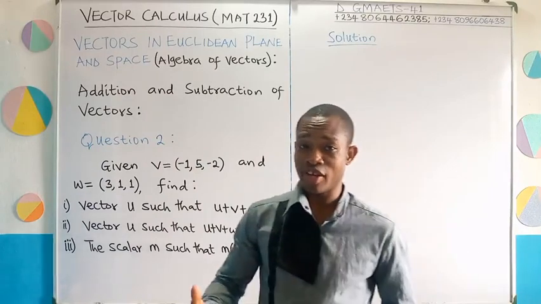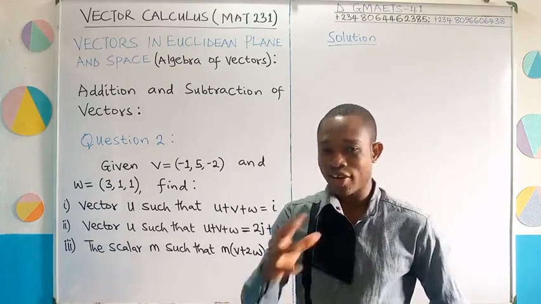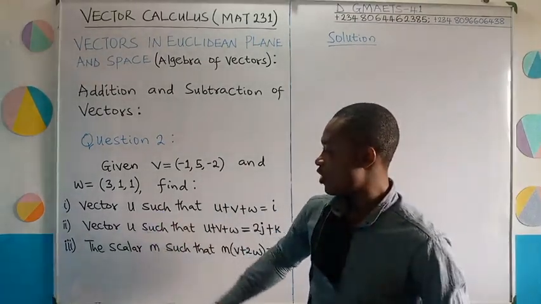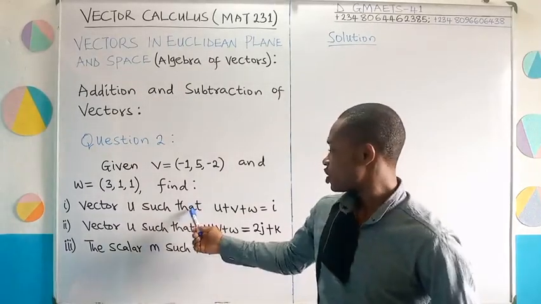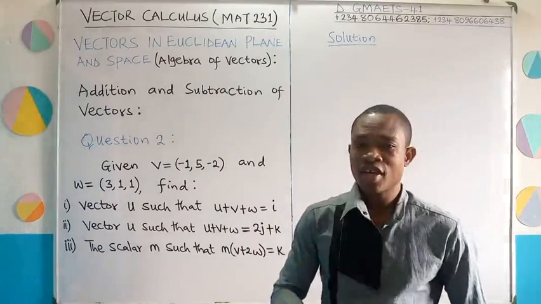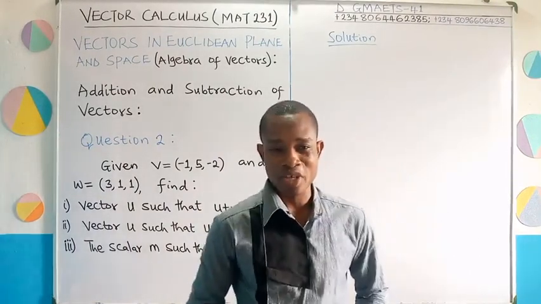Same like the vectors that we had in question number 1, right? Now let us see what we are asked to find. The part i of the question, we are to find the vector u such that u + v + w is equal to i. Let us do that first before moving to the second part of question number 2.